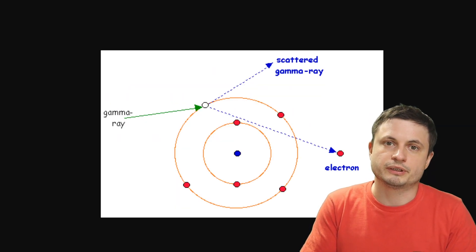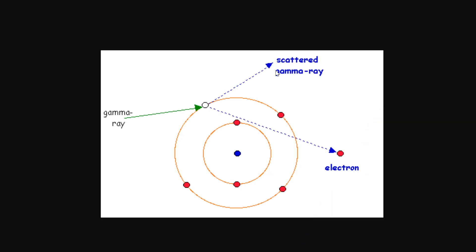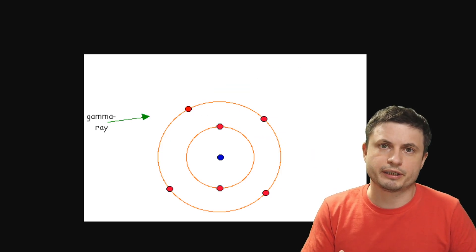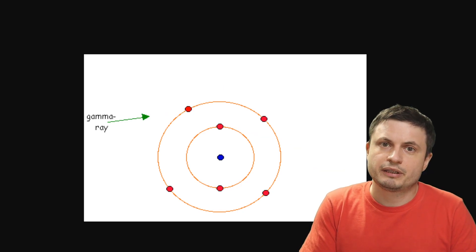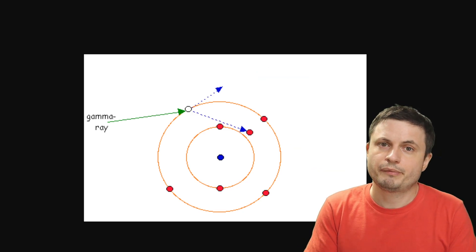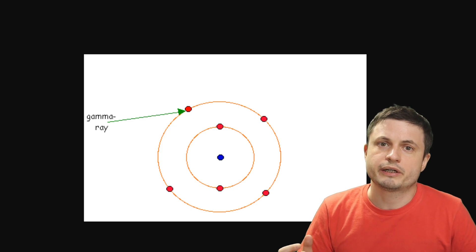The principle of Compton scattering is somewhat simple. When certain photons strike certain electrons, they end up creating scattered gamma rays and energized electrons, which can then be measured from planet Earth. But it works both ways: a charged electron can actually transfer its energy into a photon, turning for example an x-ray into a gamma ray, giving it more energy. This is what we refer to as inverse Compton scattering, and scientists have learned to measure this extremely accurately, as it can tell us a lot about whatever is happening in that particular region.